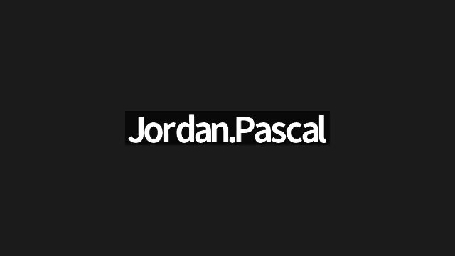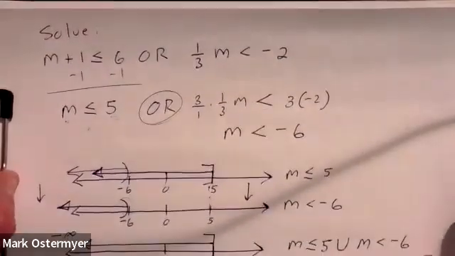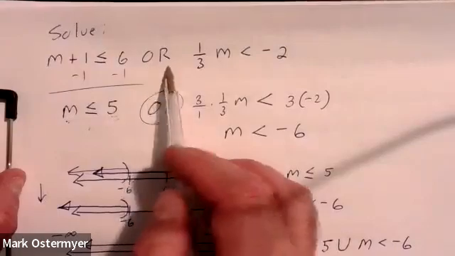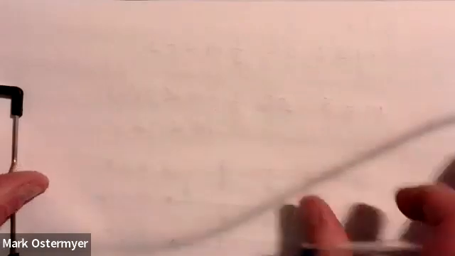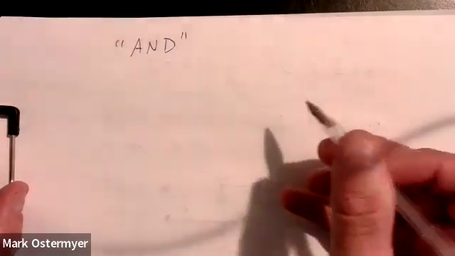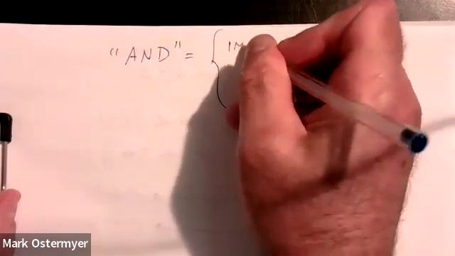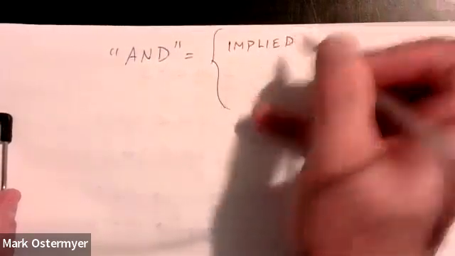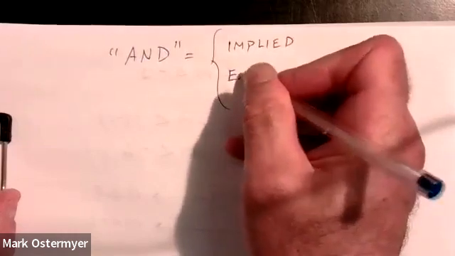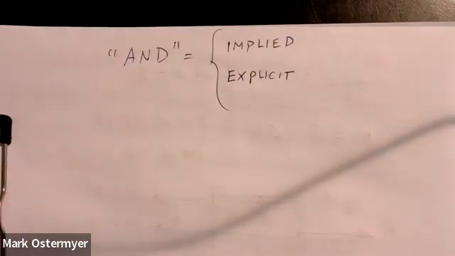Okay, so we solved a couple of compound OR inequalities for you. And to be an OR inequality statement, you literally have to see the word OR. What if you don't see the word OR, though? Well, if you don't see the word OR, ladies and gentlemen, then you have what is called a compound AND inequality. And there are two types of compound AND inequalities. You have what's called an implied compound AND inequality, and you have what's called an explicit compound AND inequality. And I'm going to show you one of each type, okay?